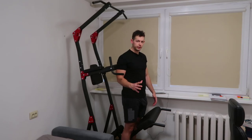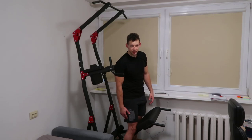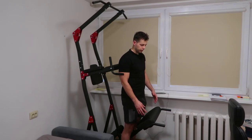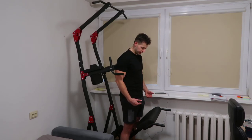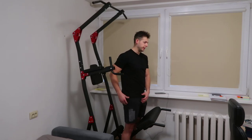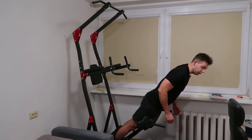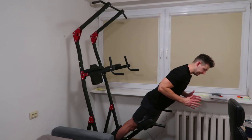Now for the main technique considerations. You place yourself in the Roman chair with straight legs — no bend at the knee — and all movement is performed at the hips. It's very important to set the correct pad height: not too high so it blocks your hips, and not too low either. The perfect position is around the upper thigh area, which allows your hips to move freely. Here I've set myself in position — you can see my hips and upper thigh area, and the hips can now move freely.